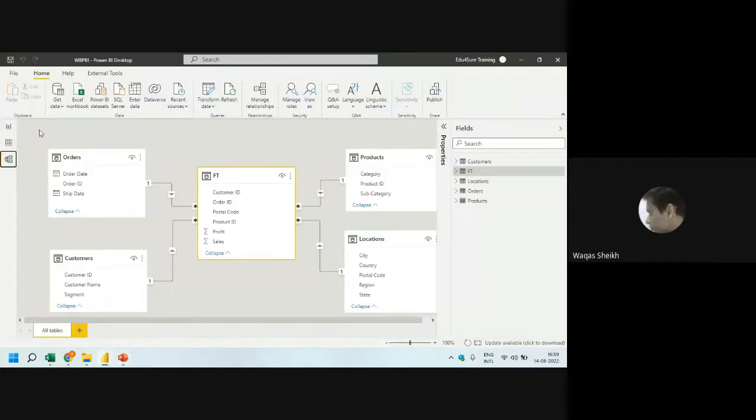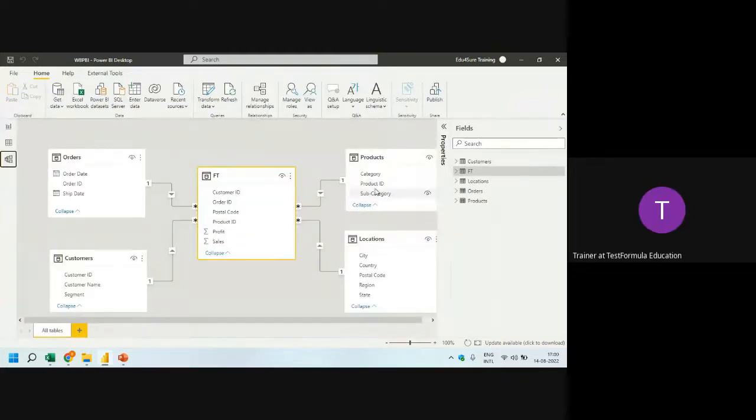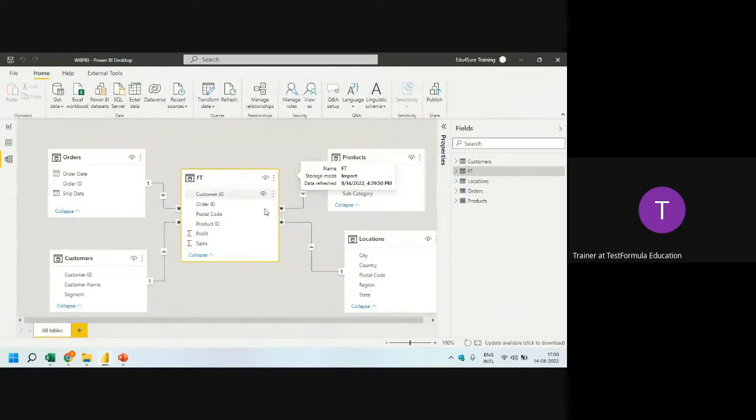Okay, ma'am, can you please repeat again about the cardinality? Yes. So for example, what is cardinality? Like here we have one, here we have many, right? Yeah. So which is the column on the basis of which the relationship has been created? Product ID. Yeah, correct. Here, each and every product ID is just coming once because we have removed the duplicates.